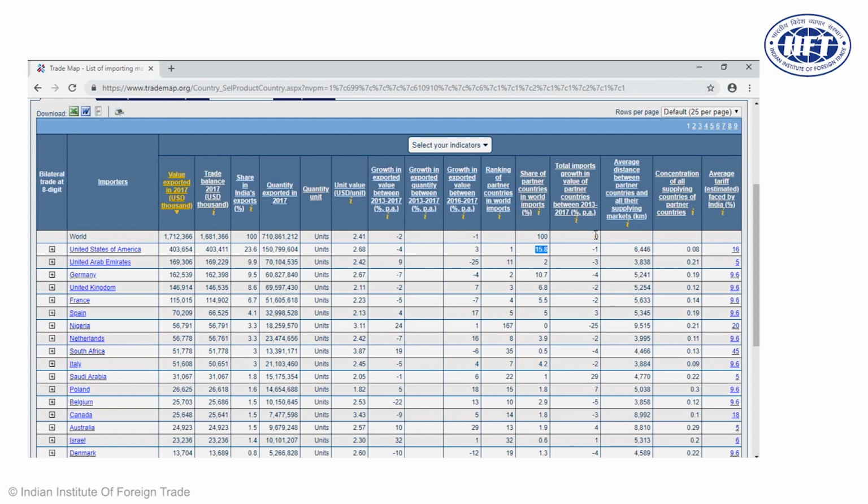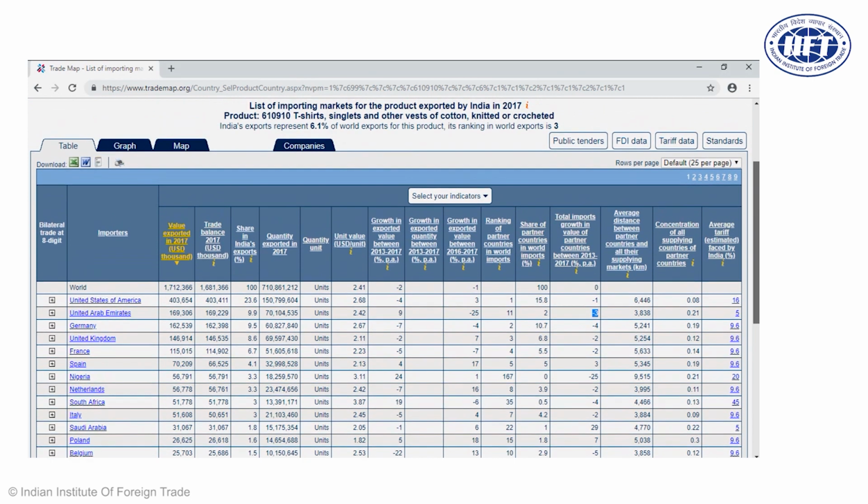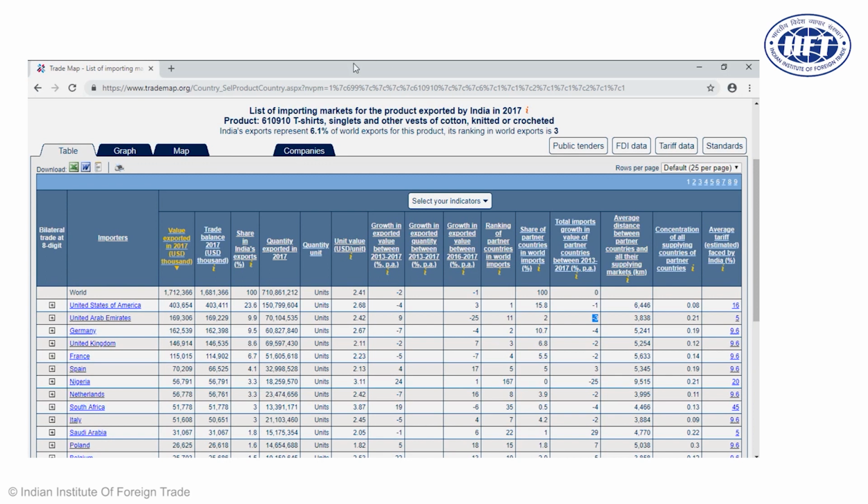If we look at this column, the total import growth of the country over the 5-year period, we look at the world import growth in the first row, which gives us an average, and the individual country import growth row we can check. From there we can identify whether import is high or low, and we look at the tariff barrier in the markets. Suppose you can't identify whether a market is a relatively good market or not from this dimension. What you can do, you can click on graph beside the table written here.